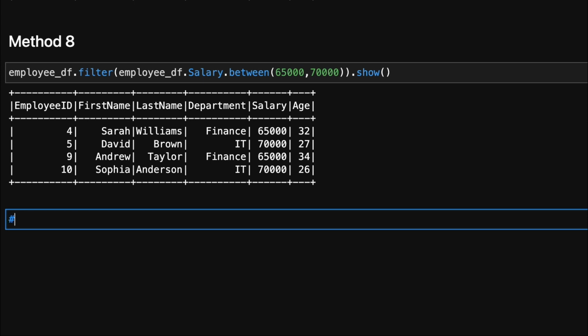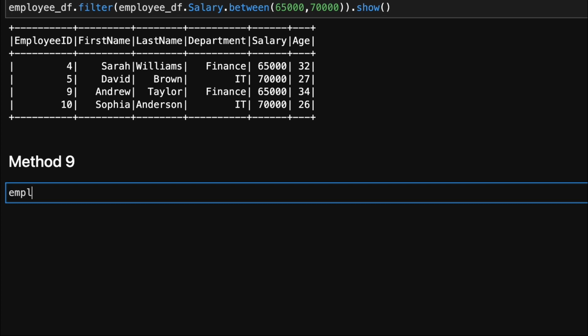Coming to method 9, employee df dot filter. This one is basically to filter out some strings. Let's say we only want the users where their name starts with E or their name ends with B. This relates to the use of startswith or endswith functions, which are string functions.